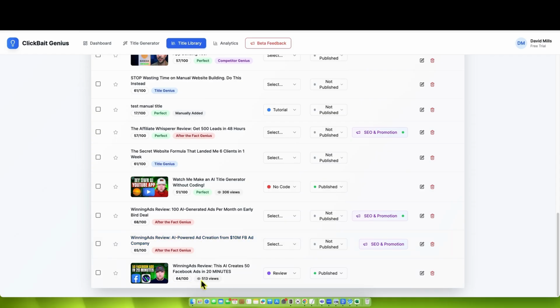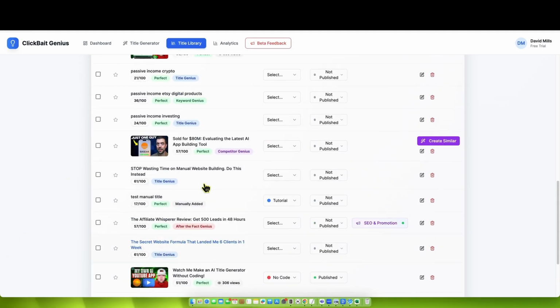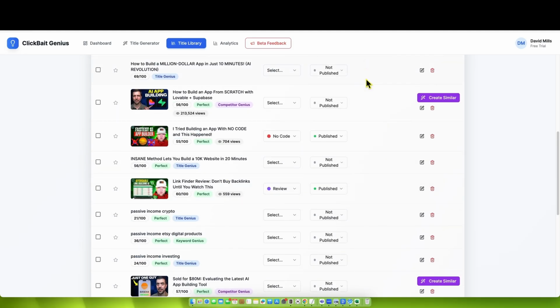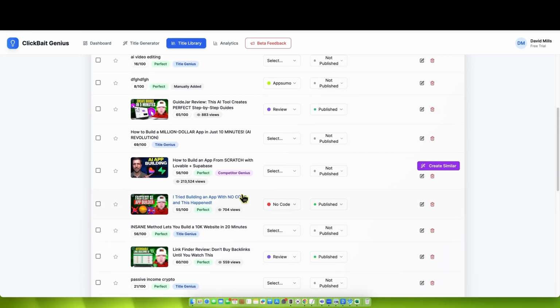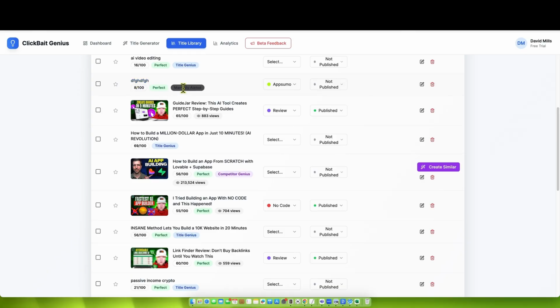And that's going to look like, let me see, right over here. And I'm going to go ahead and add this to where I'm going to need to add a date title so we can sort this by the latest ones that you added. I think that would be pretty cool. But you can see right over here, I just added this one and it says manually added, right?